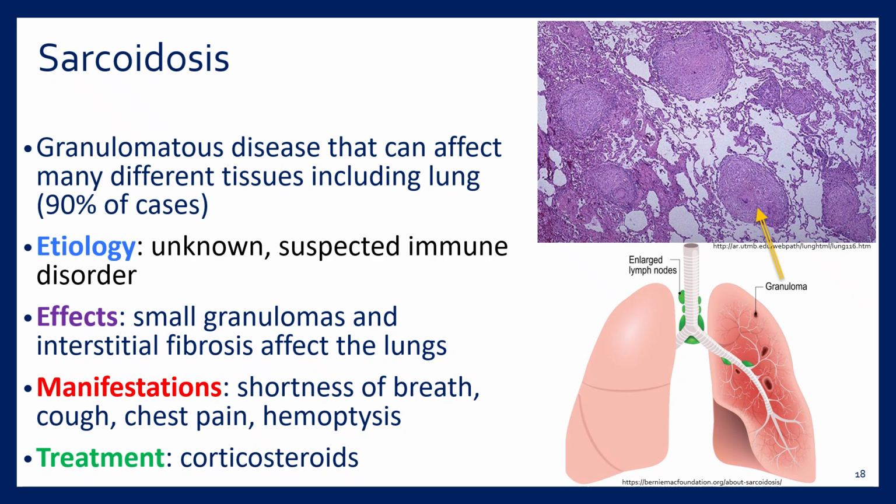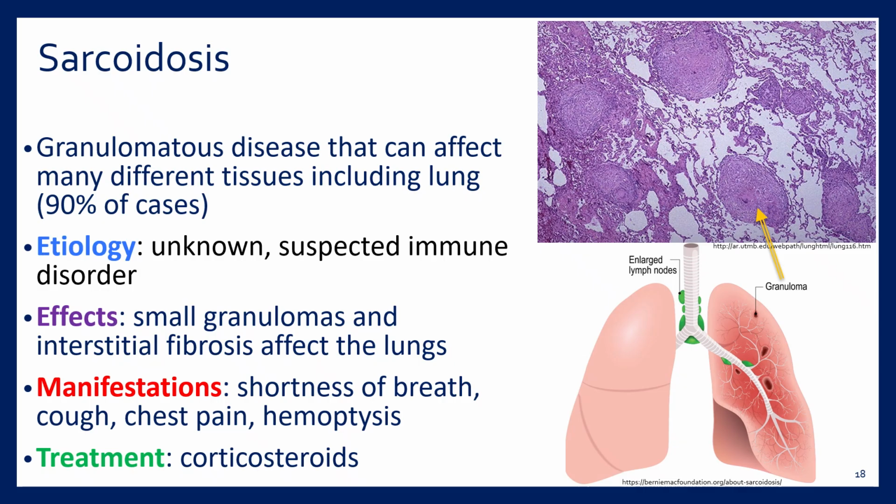Important word here to remember is non-caseating. So no cheese, no necrosis, no TB. Okay? Histology highlight is we will see tight, well-formed granulomas composed of epithelioid macrophages and multinucleated giant cells. These are often found along lymphatics and bronchovascular bundles, and you may also see Schaumann bodies, laminated calcium inclusions, and asteroid bodies, which are star-shaped cytoplasmic inclusions. These are not required for diagnosis, but very satisfying to spot under the microscope.